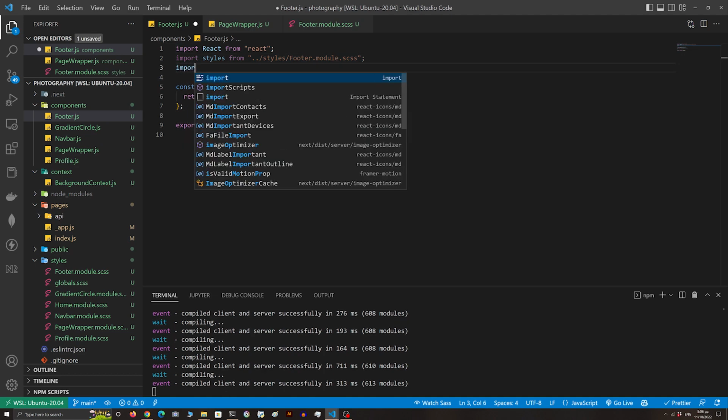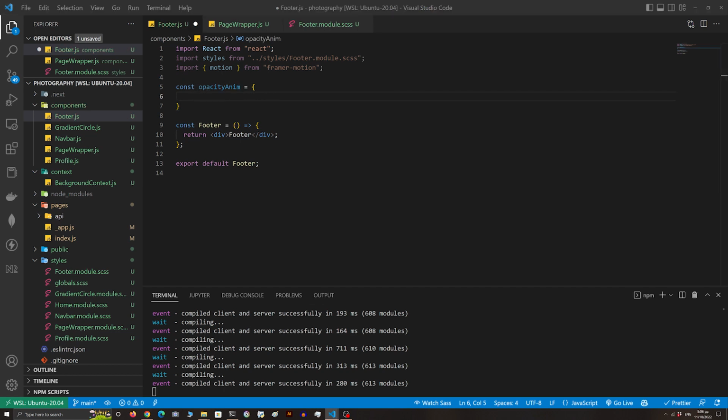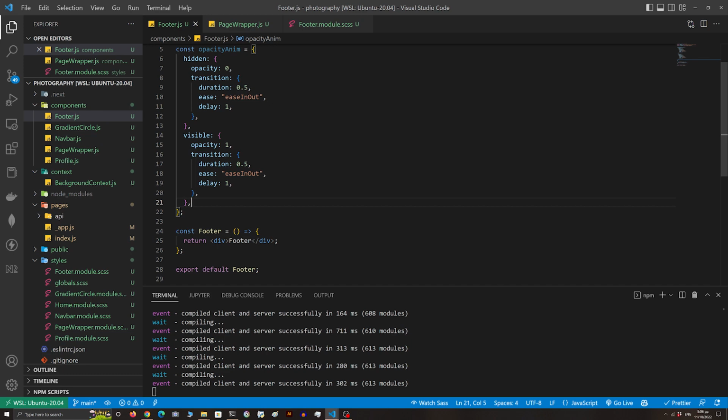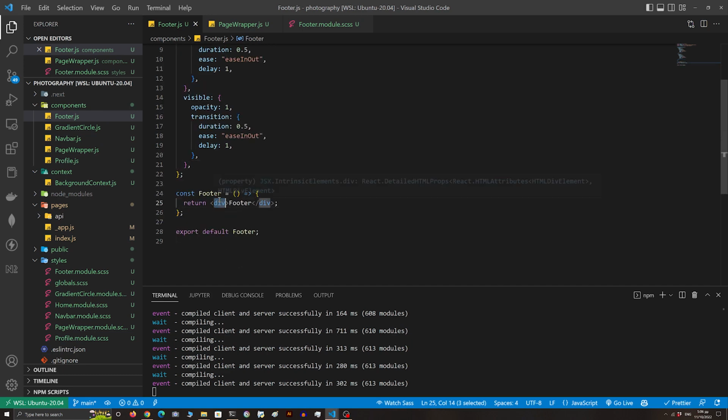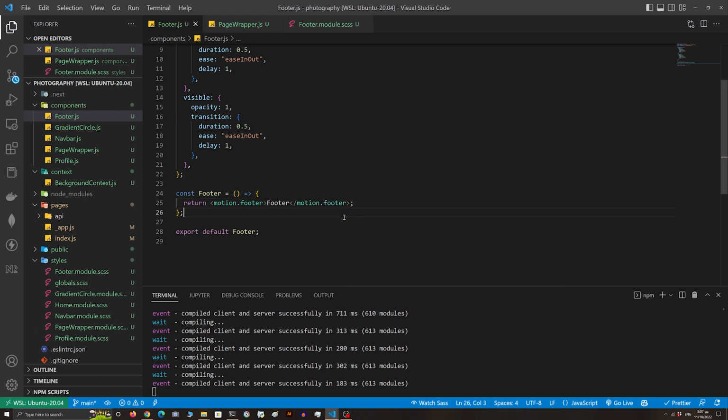Import motion from Framer. And let's create the opacity animation again. I'm going to paste it multiple times. Of course, you can change the code. I'm going to add the class name and of course the variants, the initial and the animate and exit property.